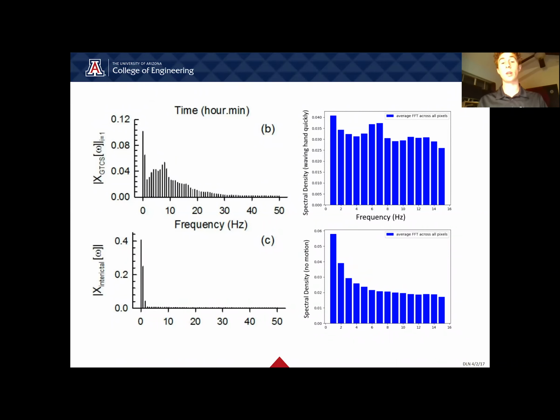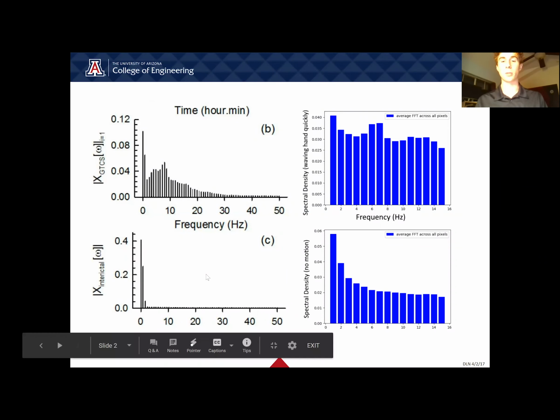Although we never got depth videos of seizures to test it on, our preliminary results for our seizure detection algorithm were really exciting. Here on the left, we have a figure from the paper that we based our seizure detection algorithm on. This top histogram is the average spectral density for seizure motion of an accelerometer strapped to a patient's wrist, which is like 1 point in space. The bottom histogram is the average spectral density for non-seizure motion with the same accelerometer setup.